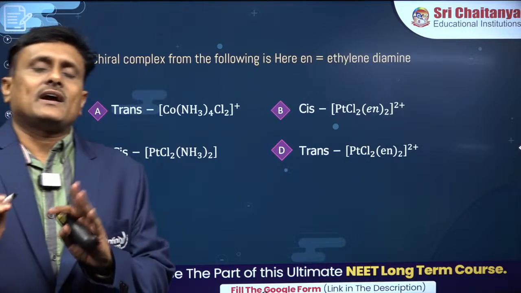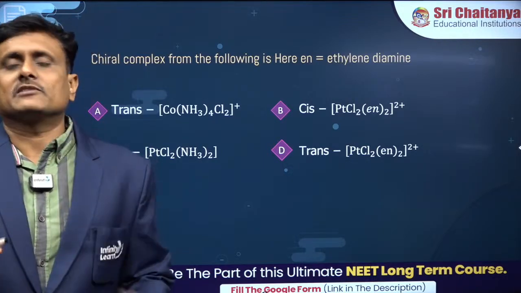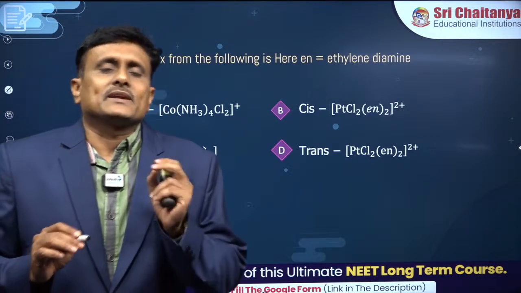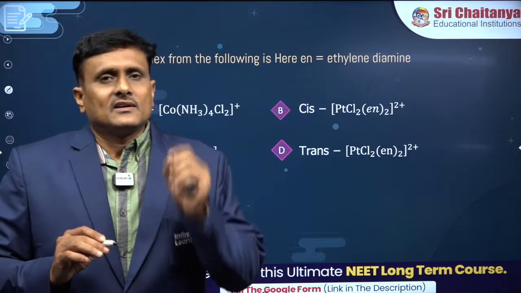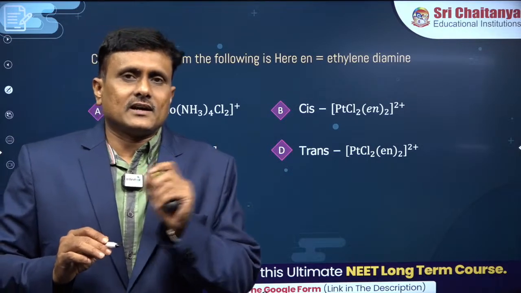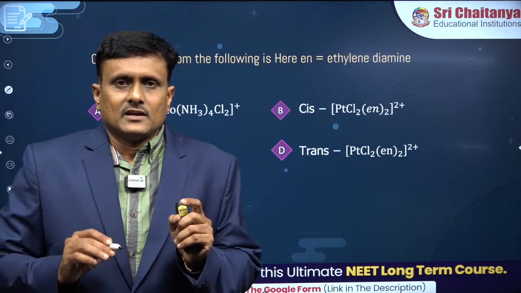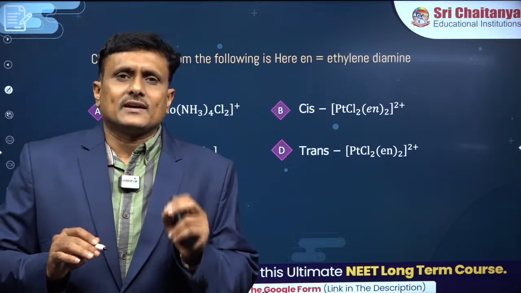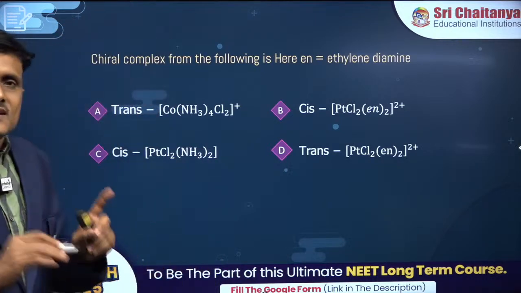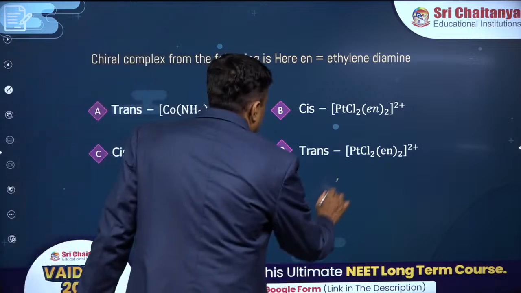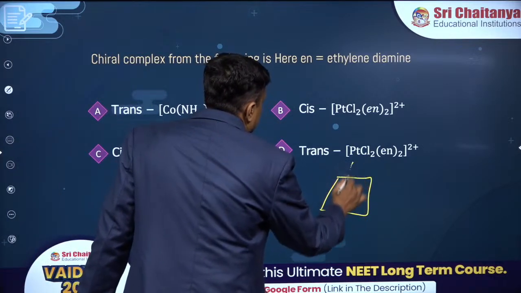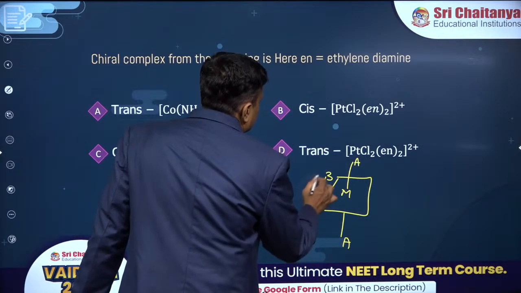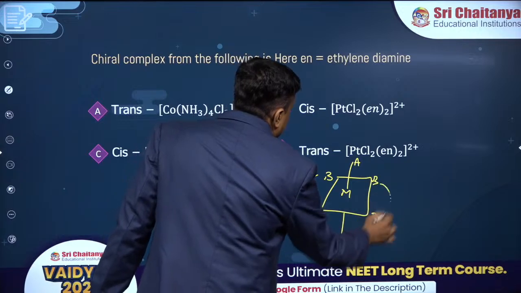Chiral optical activity is purely dependent on the symmetry, friends. If the compound has any symmetry element, plane of symmetry, center of symmetry, axis of symmetry, it is regarded as achiral, optically inactive. If it doesn't have any symmetry element, it would be optically active or chiral. Remember here, if you are writing any trans compound, for example, I am writing this trans compound. A bidentate ligand is present over there.